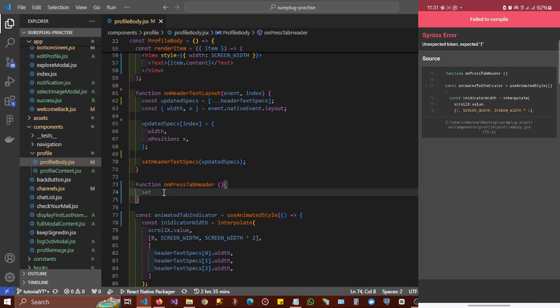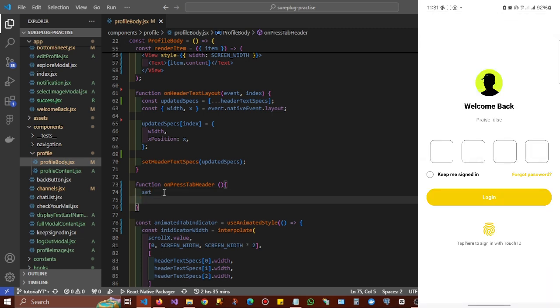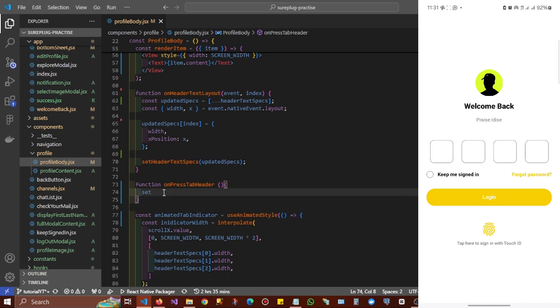When we tap our header text, we want to set the active index to the index of our header text. Set active index. Yeah, we need to pass in our index here.